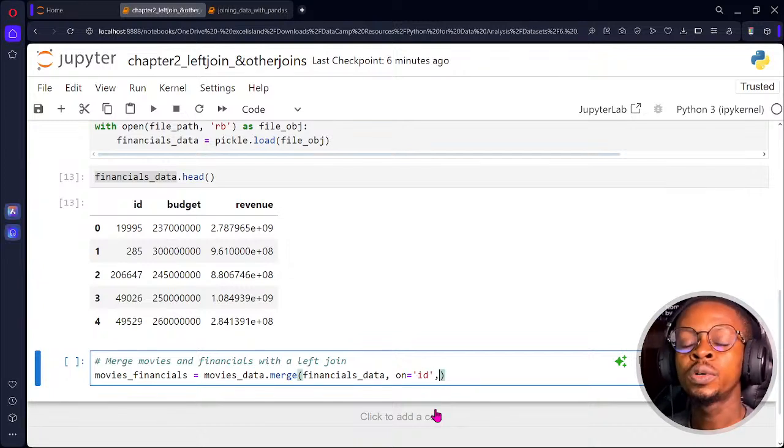We want to specify how we want to join them. If you leave the how clause, by default it is inner join. I'm going to mention a left join here.